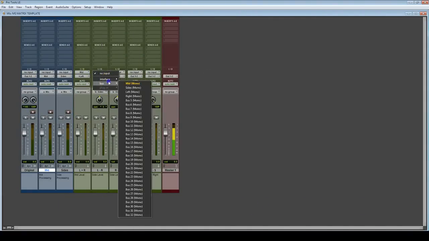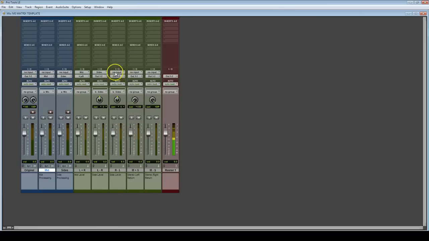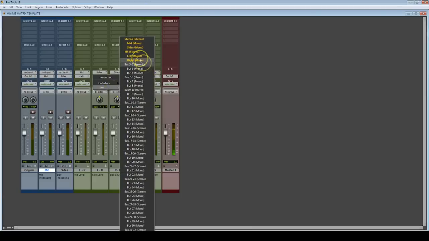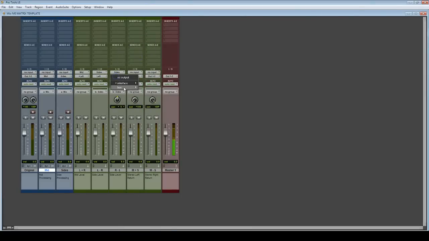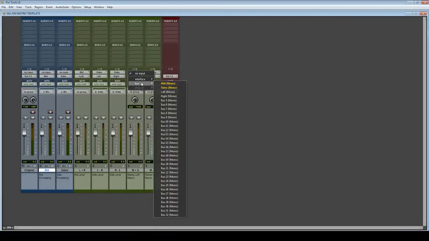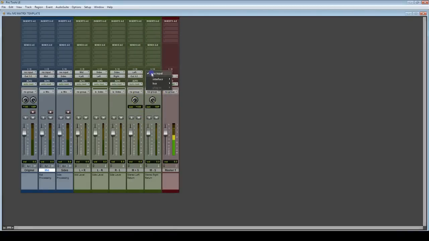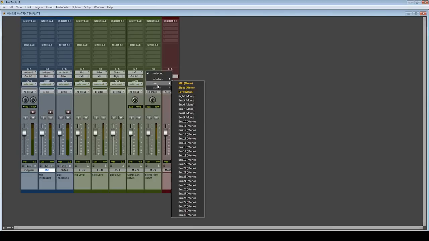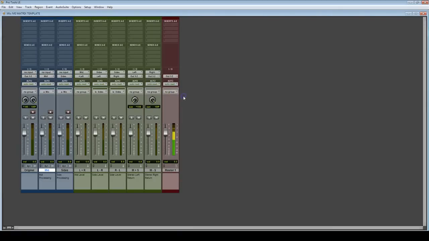On the left minus right, we're going to have that come in the sides. We're also going to do that to right minus left. We're going to send this one here to the left. We're going to send this one here to the right. On the mid plus side, we're going to have that come in on the left. And on the mid minus side, we're going to have that come in the right.